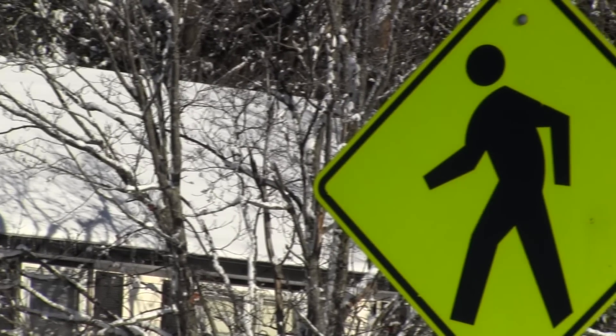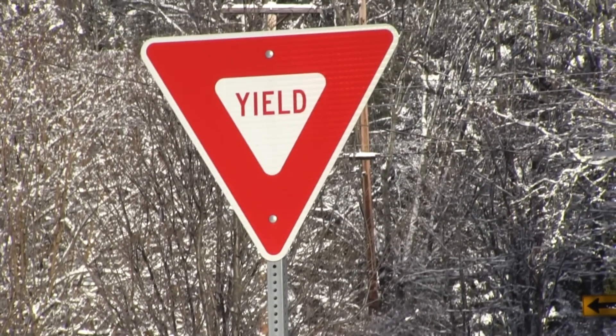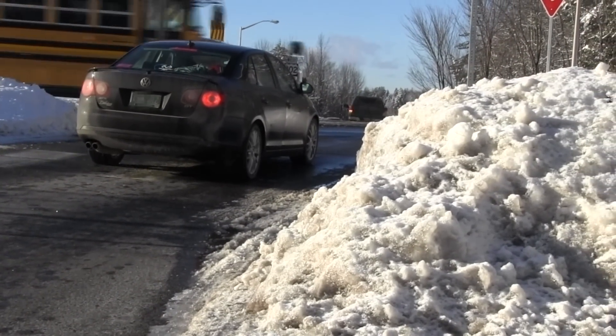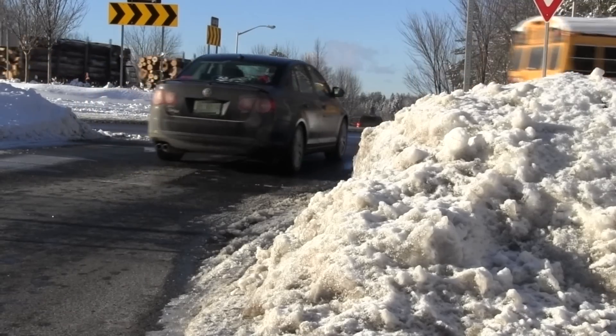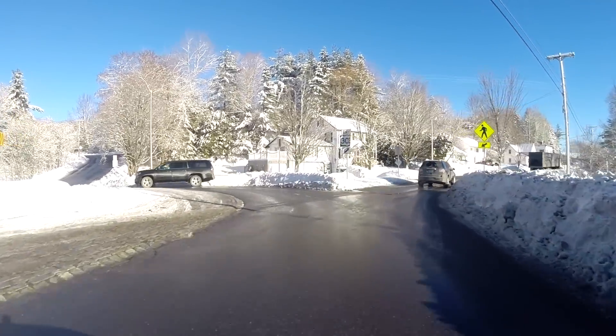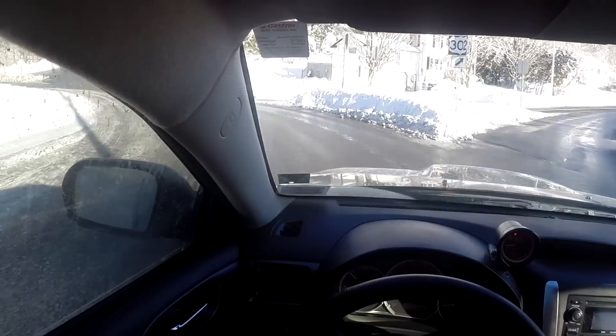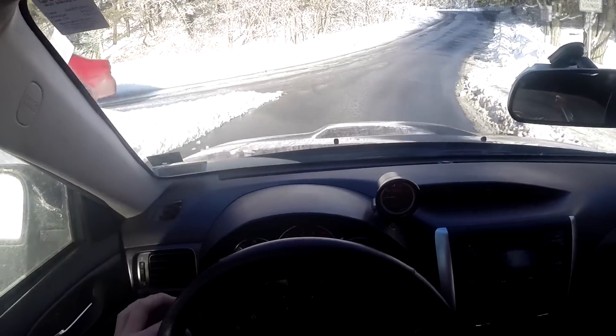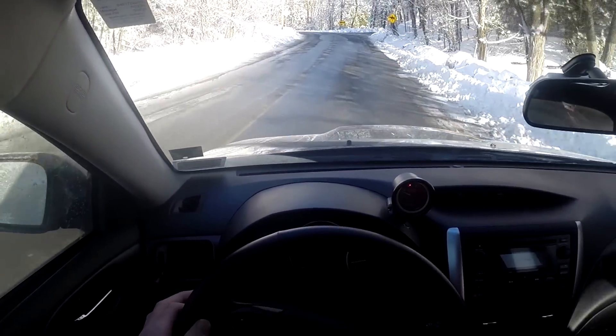The proper way to drive a modern roundabout is to approach the intersection slowly, looking for both pedestrians and bicyclists. When you approach the yield sign, look for circulating traffic inside the roundabout. When a gap in that circulating traffic presents itself, you can enter and drive around the circulatory roadway until you reach your desired exit, at which point you would use your turn signal and slowly leave the roundabout, again looking for pedestrians and bicyclists.